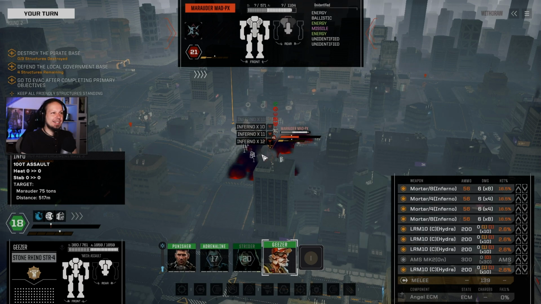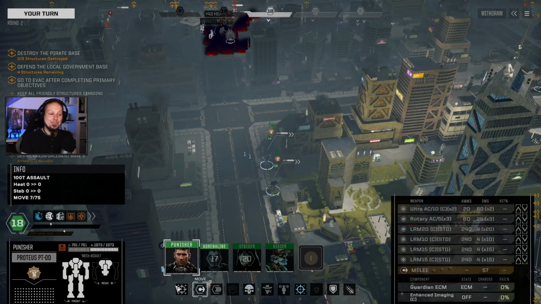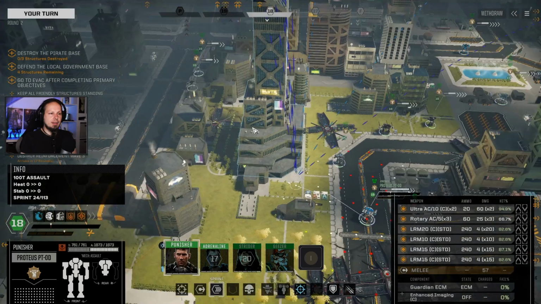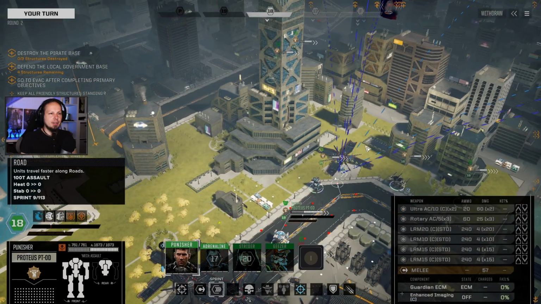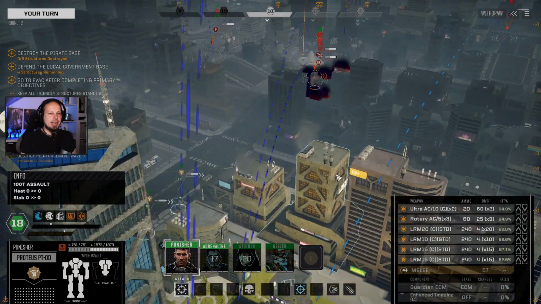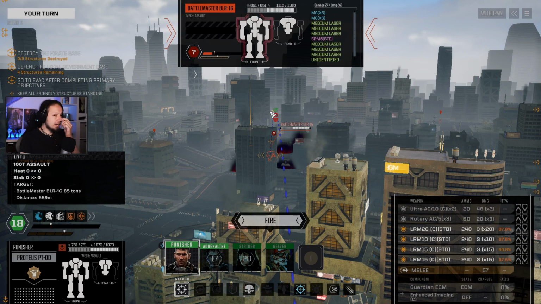And for me, that just makes sense. So, Marauder, now I need you to overheat. Somehow. How can I help? Alright. Let me think about what I want to do here. I think I want to kind of push forward. Oh, man. Really tough to get there, I think. Oh, I should have turned on enhanced imaging, by the way. So, our hit chance on LRMs is actually not bad. Not bad at all.